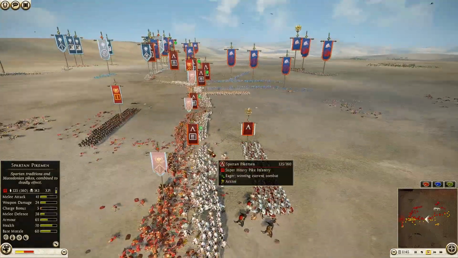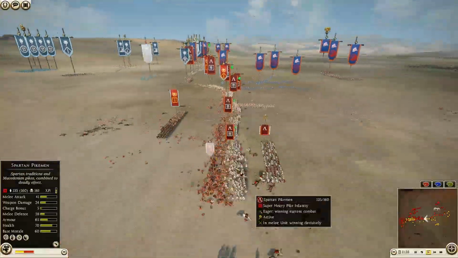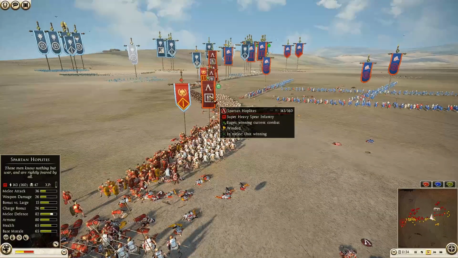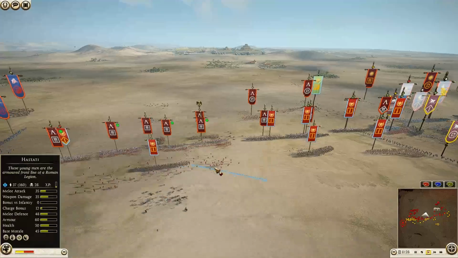But back in the center here, Rome is starting to fall apart. The Spartan pikemen getting some really good kills here in the middle. 119, 125, 162. Wow, really nicely done. Spartan hoplites on the end here taking on Histati, and the Roman force is pretty much broken open here in the middle. They're broken open.